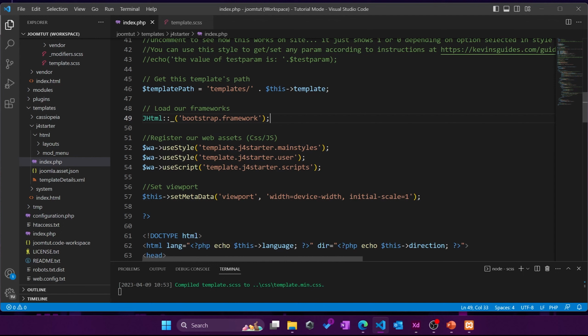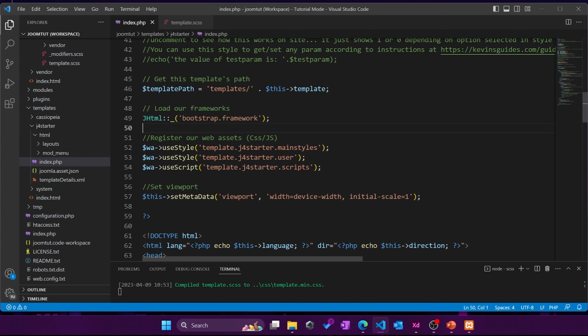Anyways, we can remove that line, but we want to leave this Bootstrap framework here, because this is a line that loads a copy of Bootstrap's JavaScript files from Joomla's system folder. I believe it's either a system or a vendor folder, some folder in the media folder. But basically, leave that alone.